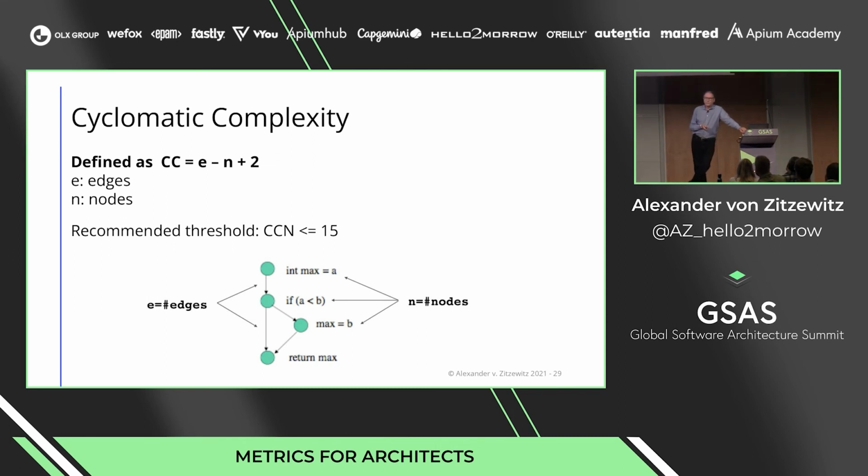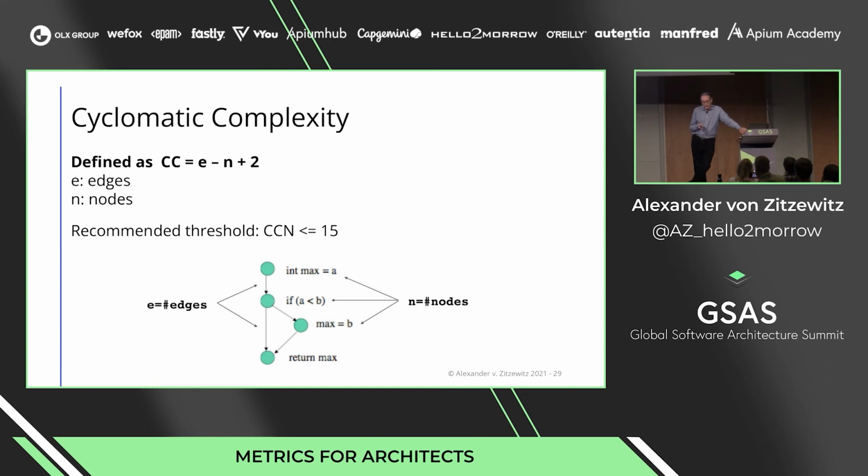So another metric that is interesting to measure is how we want to find complex code. Right? The two biggest enemies of software are coupling and complexity. Yeah? Those are the two biggest enemies we have. So if you want to have easy to maintain software, it shouldn't be too complex and shouldn't be too tangled. And one metric to measure complexity is cyclomatic complexity.